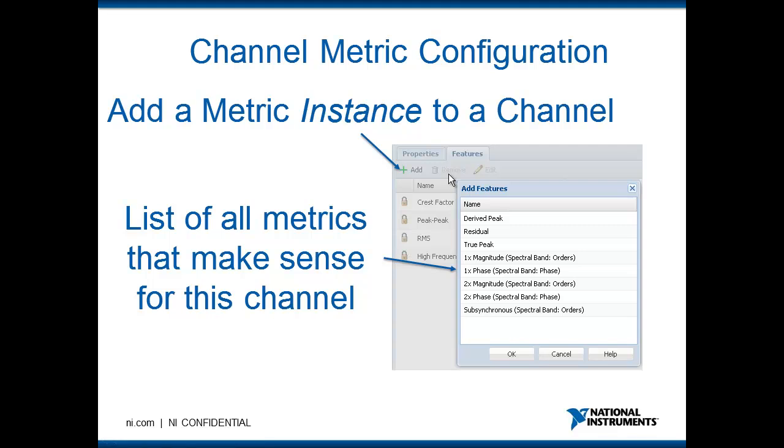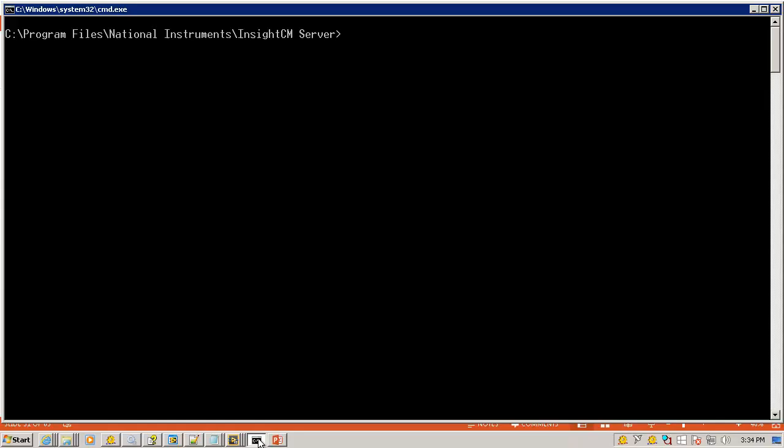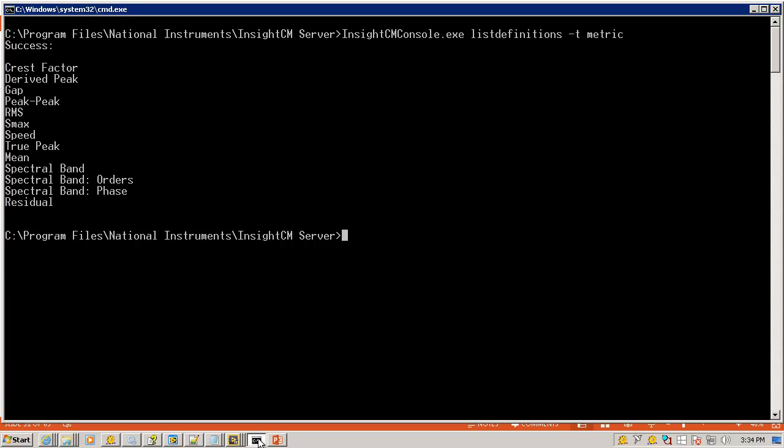Before I conclude here, I want to go to the System Console and run this command, list definitions -type metric. Then I want to run the command list definitions of type instance.